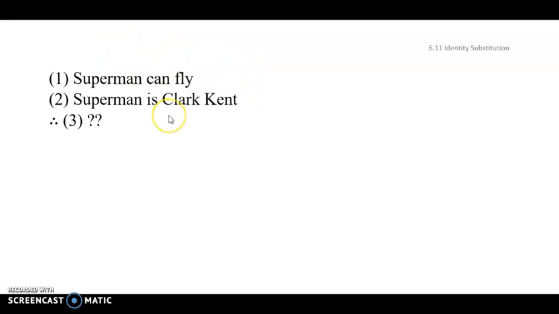And by way of informally motivating this new rule, I want you to see if you can solve this very simple syllogism, right? So we're intuitively motivating the notion of identity substitution. So here you've got two premises. The first one, Superman can fly. Second premise, Superman is, and maybe even more directly, is identical with Clark Kent. Okay, Superman can fly. Superman is identical with Clark Kent. Now, something follows from these two premises. Pause now, take a second, and see if you can figure out intuitively what follows from these.